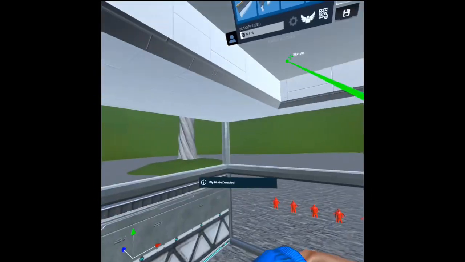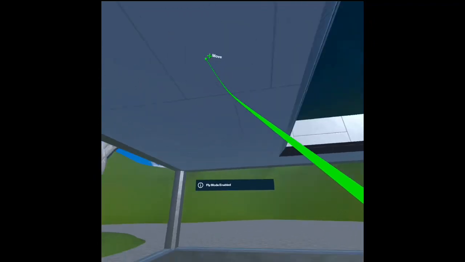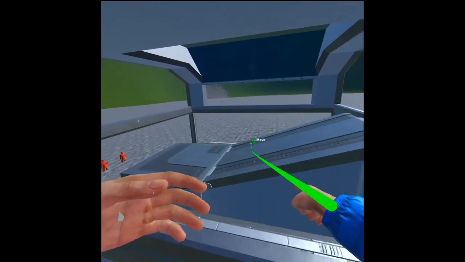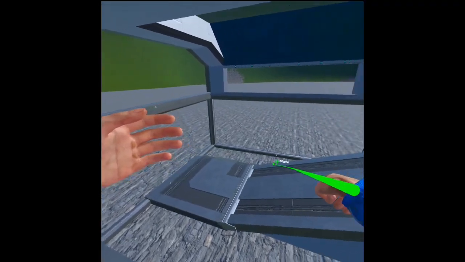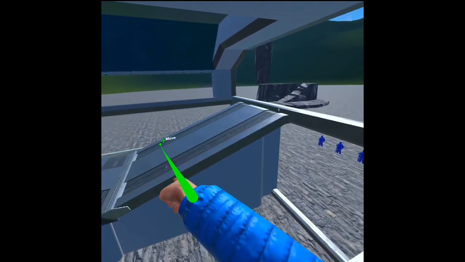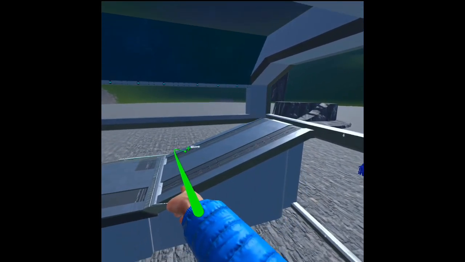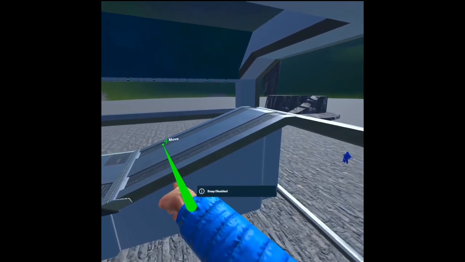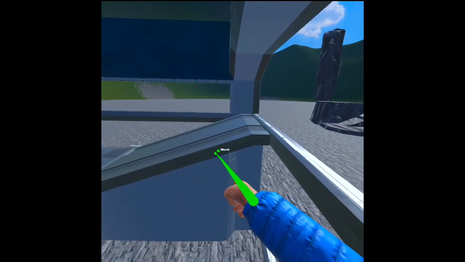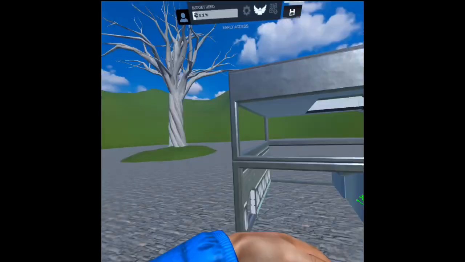Maybe if I could get here. Oh, I got an idea. Okay. Because we have stairs right. I think I was thinking of this differently, but... So, like, right there. Done. Now that would... Okay, there we go.